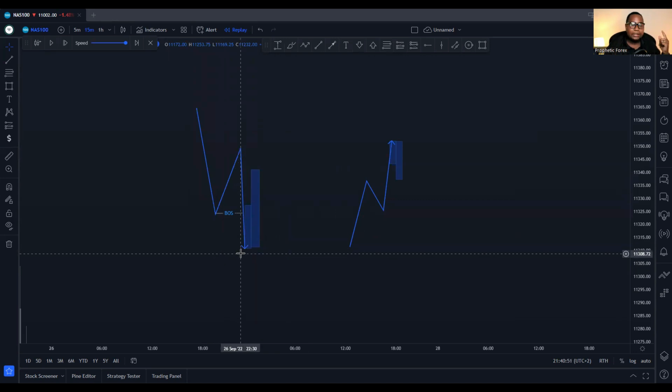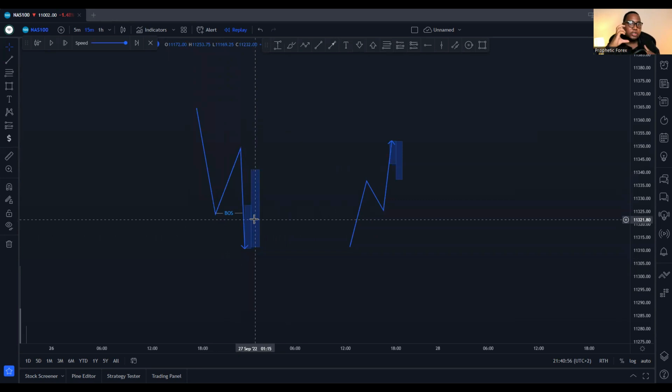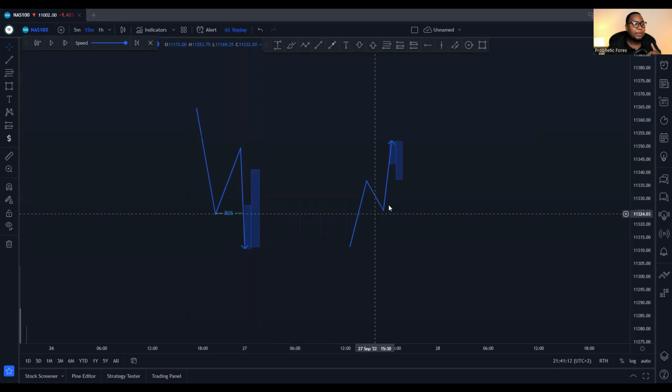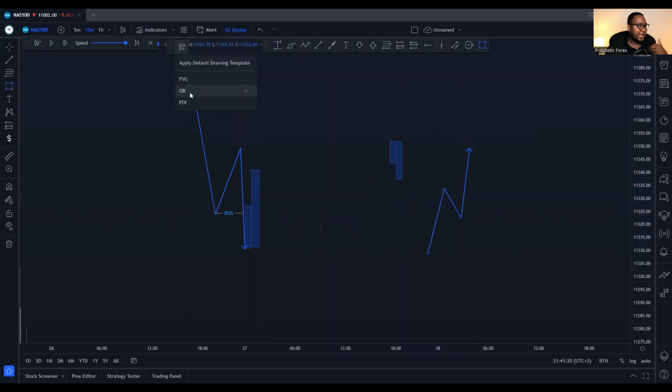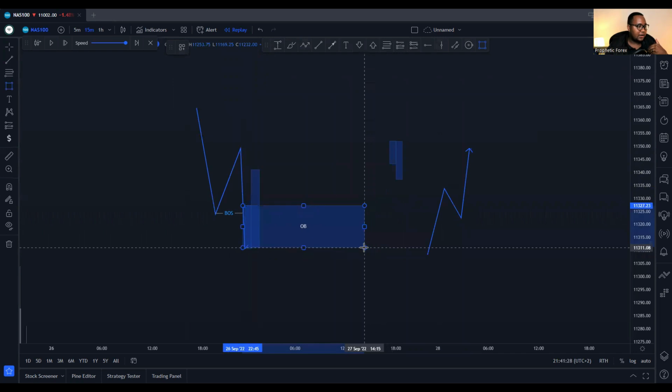But suddenly there's a candle that hits your stop loss so fast, so huge in terms of impact and range, that you begin to question yourself, what happened? Smart money just got in, and all of those sellers are now being used as liquidity to push the market up. Let me shift this one right here. What happens is that you want to take the candlestick that is engulfed. So I'm just going to highlight that.